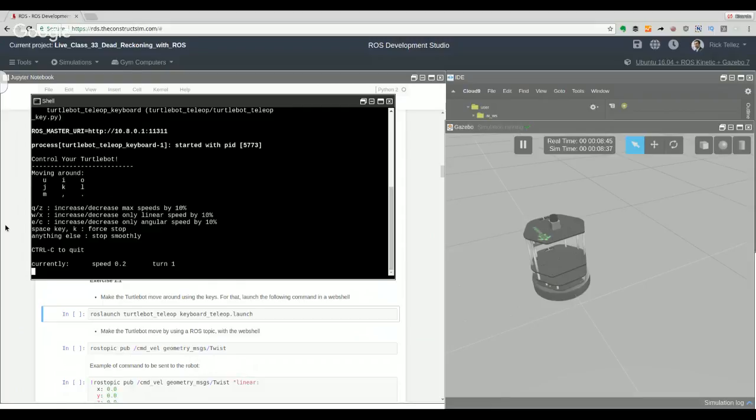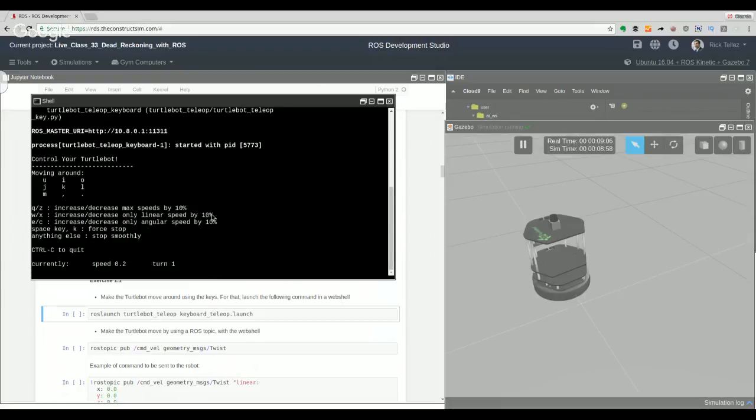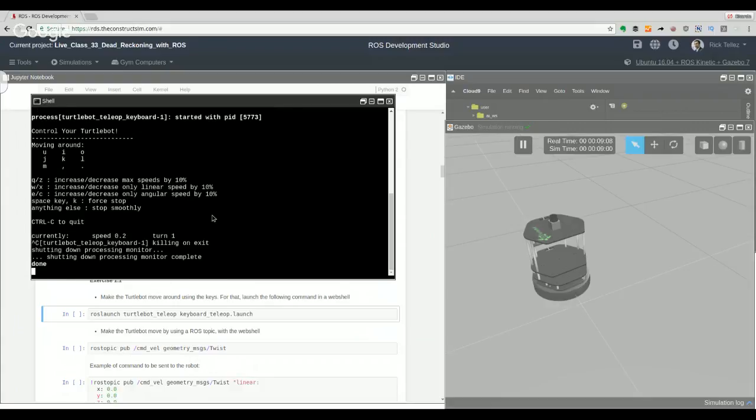then you can compute the appropriate speeds in order to make the robot move around this obstacle. We have a question here on the chat, from Lokesh, who says, start teaching how to interface the teleop with the Turtlebot. Yeah, we are going to. I'm going to tell you how it's possible that this program is sending velocities to the robot. It's very simple. Let's close this program, press Ctrl+C.